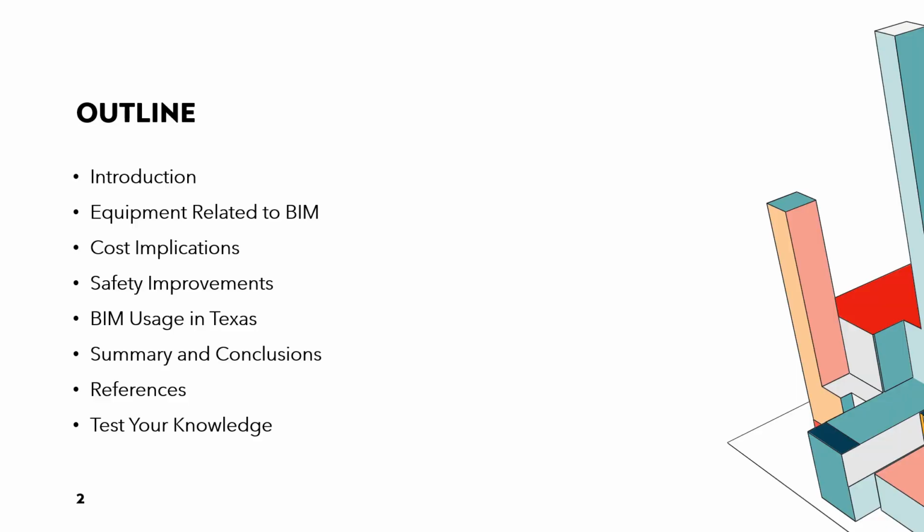So a quick outline of the presentation is we're going to go through an introduction on what BIM is, some of the equipment that's related, the cost of BIM in projects or in construction, how it helps in safety, the BIM usage in the state of Texas, which is where we currently are located. A quick summary and conclusion to wrap everything up, some references, and then we'll do a little bit of test your knowledge.